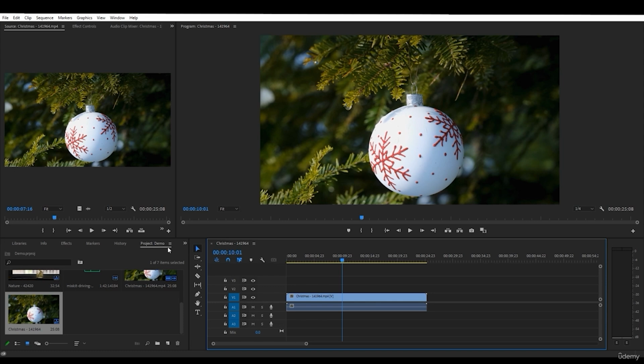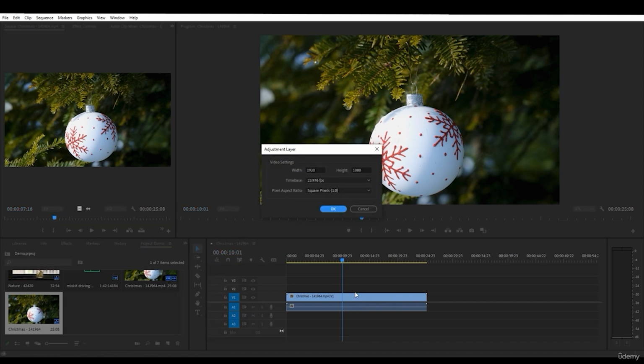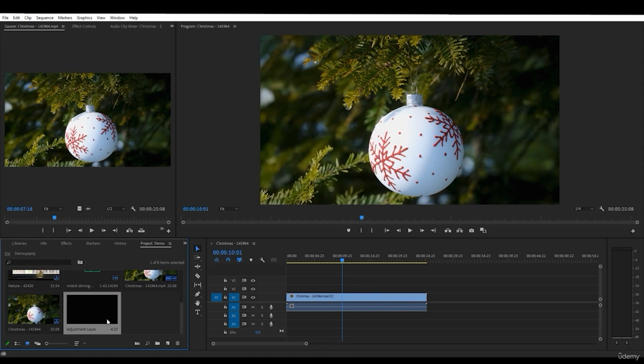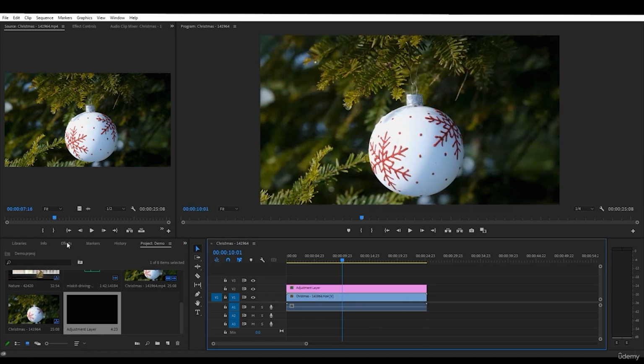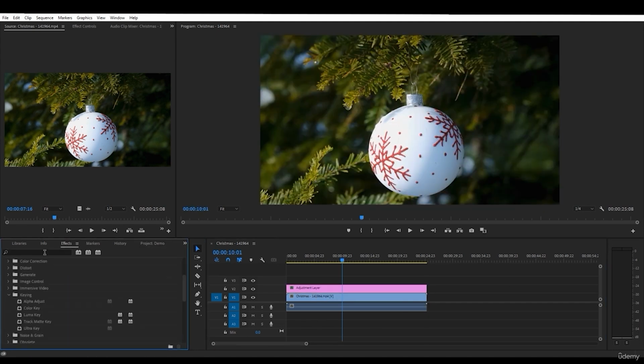To do this, create an adjustment layer. You can also apply the effect on the clip itself, but I prefer applying it to an adjustment layer. Drag and drop it here and increase its length. Now go to effects, type Leave Color, and apply it to the adjustment layer.